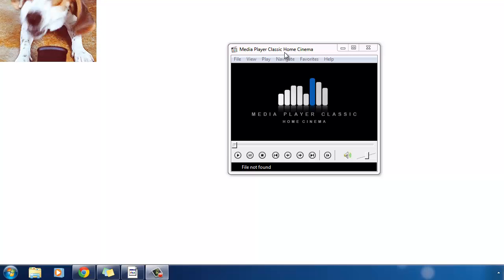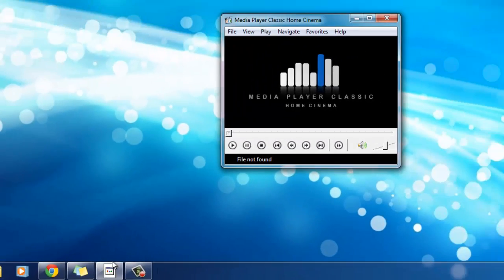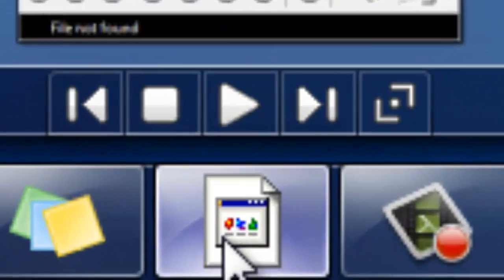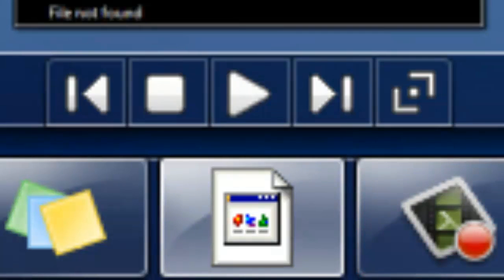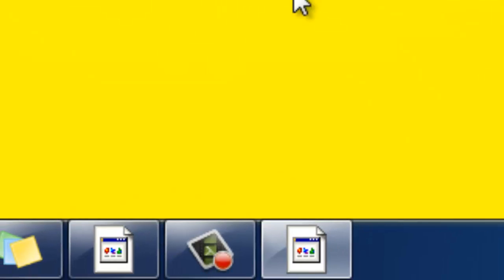Today I'm going to be showing you how to fix a very common problem that is inherent in most Windows computers today. And it's this stupid icon cache problem. As you can see, I have Media Player Classic open right now, and the icon doesn't show up. If I have two programs open, like Sumatra PDF, which also doesn't work, I can't tell which is which down below because the icons are all messed up.